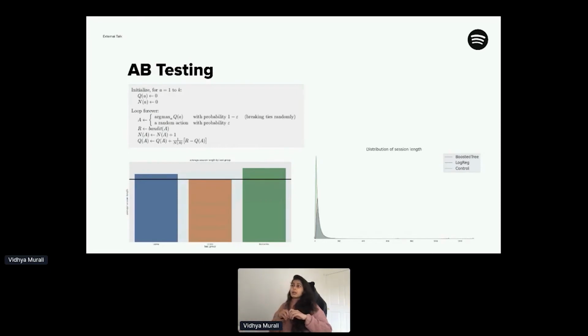So with that, I'm going to share some of our recent successful A/B test results here, just to give an end-to-end perspective. What you see here are screenshots from one of our recent experiments, a very basic epsilon greedy approach, where we trained two models, boosted trees and logistic regression. We A/B tested them just to determine impact.